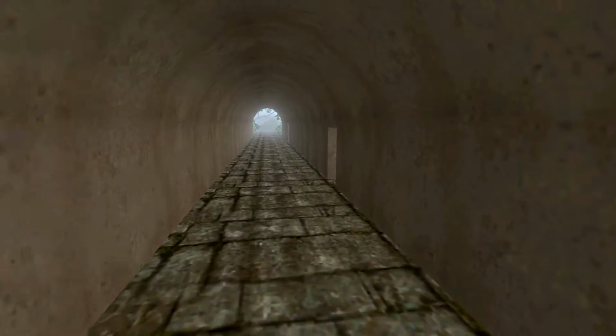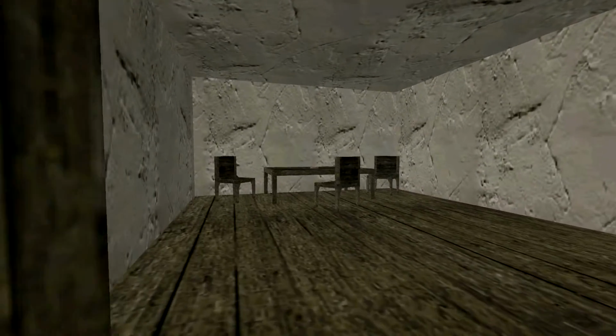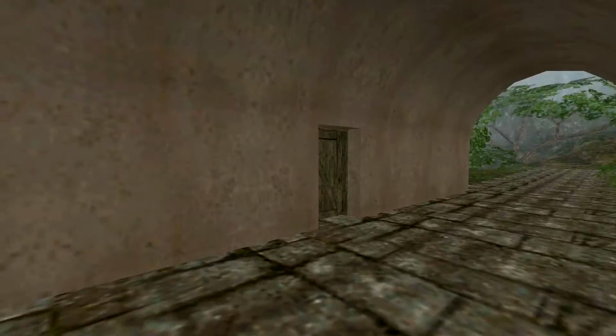I think the one we're looking for has a skeleton in it. Not that one. There was one weapon that I didn't actually find that apparently is in here. I guess somewhere in this town there's a mace, but I didn't see it in my preliminary run-through. I think it's this one that has the skeleton.